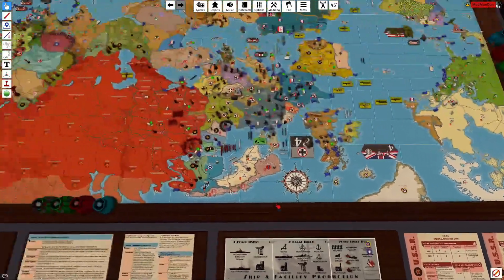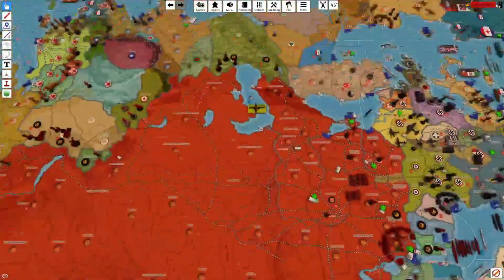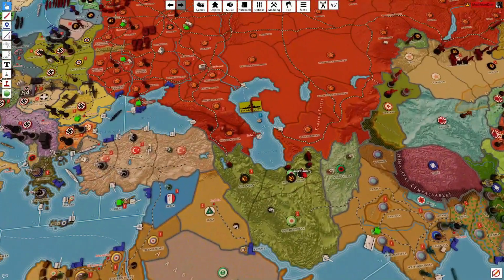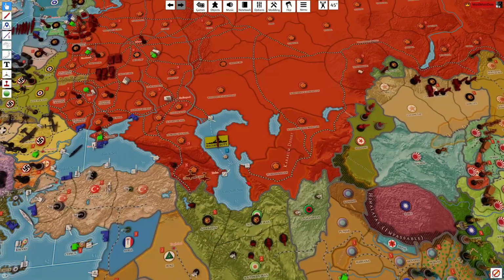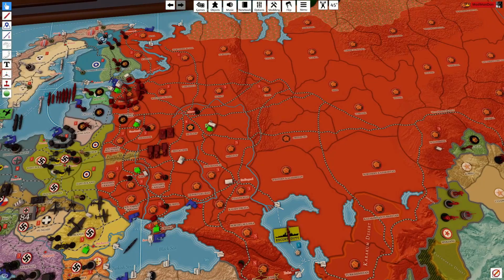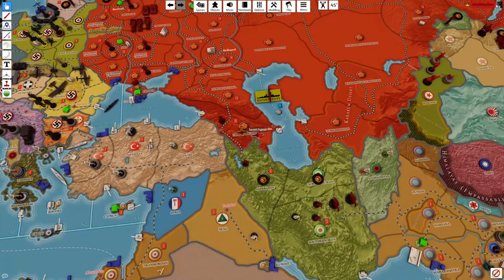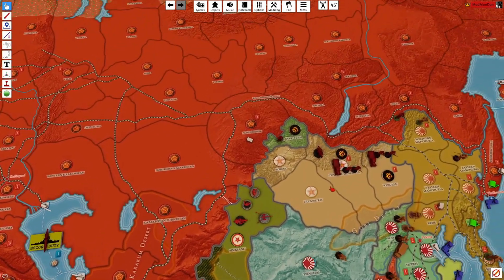Okay, combats. What are we doing? Right, here we are going to send in 2 cavalry and 2 infantry into southern Iran. And we might as well send these fighters in as well. Although, now that I think about it, they have a move of 5, so 1, 2, 3, 4. No, they're out of range of anything interesting, so might as well just take this out while I have a chance.